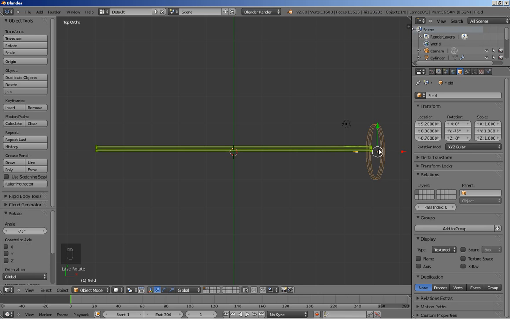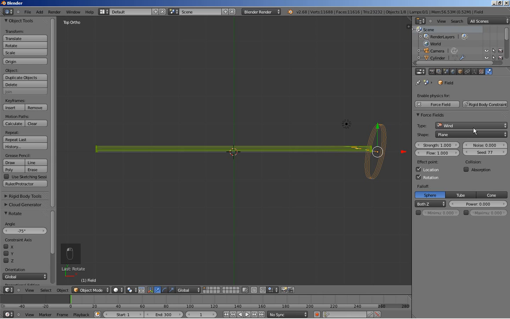And I want a slight rotation for the force field here, so I'm going to set the X. Let's set it down to minus 5, or perhaps minus 10. And you can see that I want the wind to affect the particles and blow them this way. Okay. So moving over to the options for the force field, for the physics, I'll set the strength up to, let's set it 1.5. And I think we're good at about there.